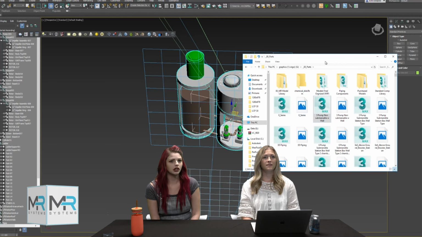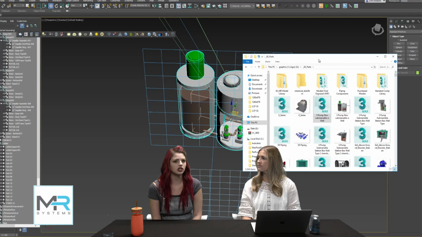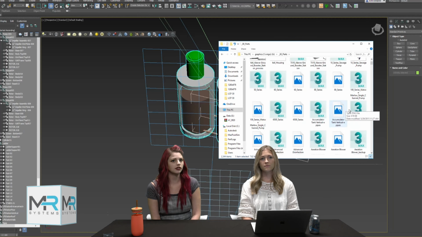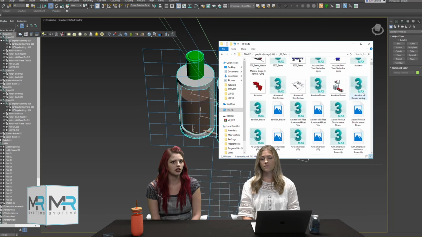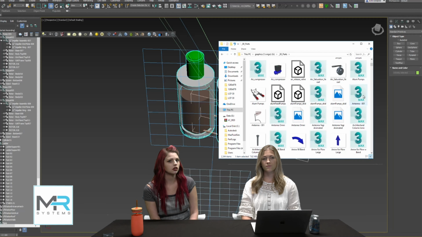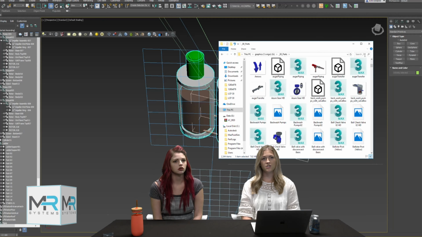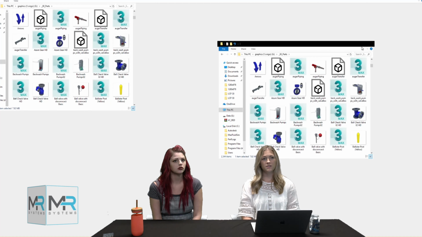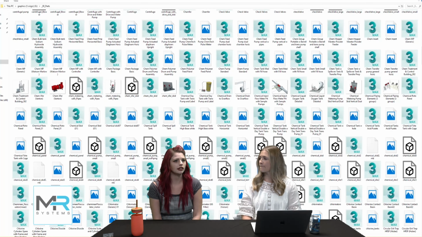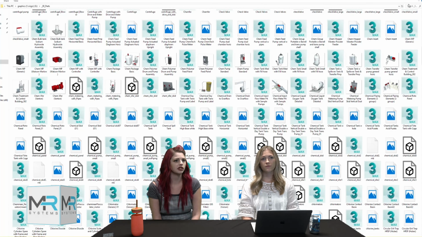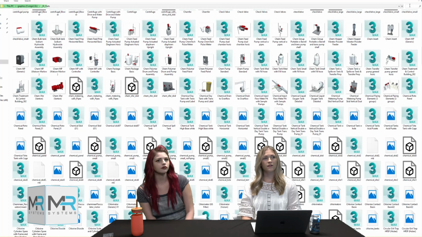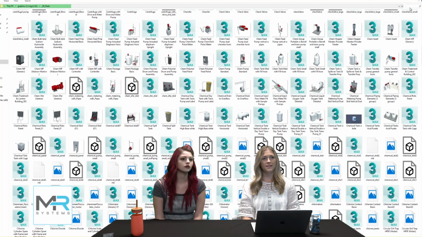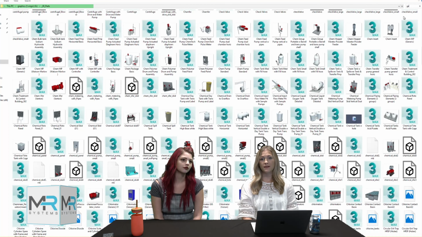Yeah. So in our parts library, we also have the option to type in certain keywords and search for a certain part in the parts library. But this is cool. It shows all the different parts that y'all have. And I think they use it to show clients as well, like what kind of pumps and stuff we have. Right. So they can customize based on the things that you guys have already made.